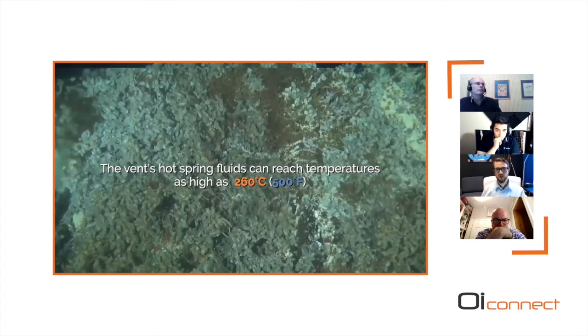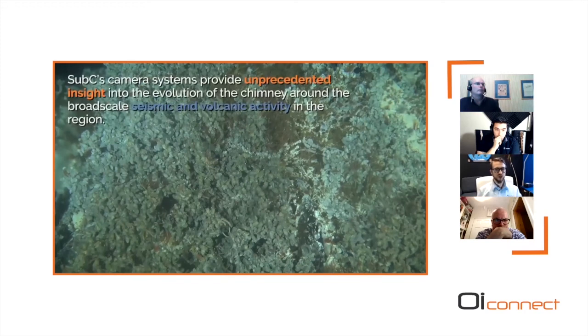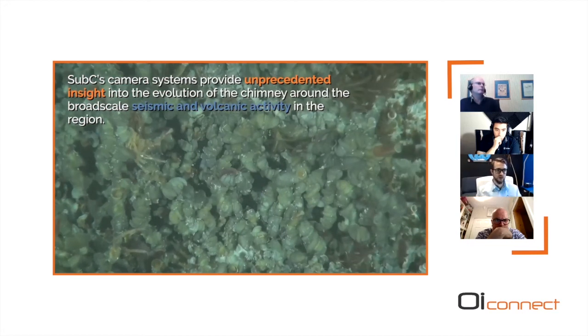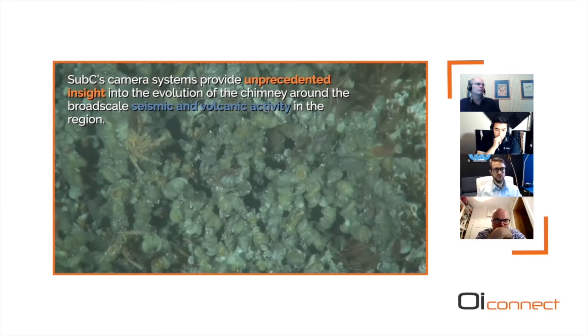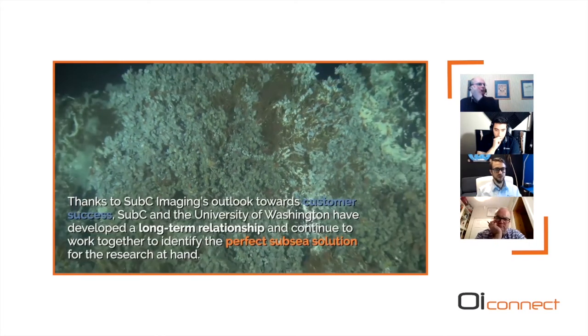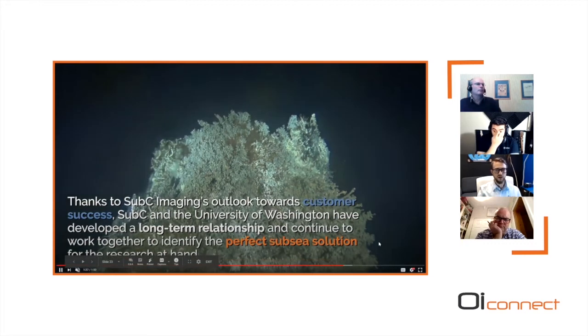The creatures that reside there, living on this structure, shift and change over time. Different populations go up and down as time goes forward, and the vent structure itself changes shape as well. So it's a very interesting study over a very long duration. So if you'd like to know more about that, you can see more on our site or on the OOI site.